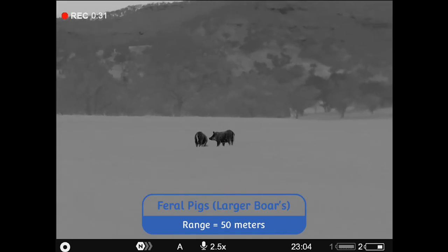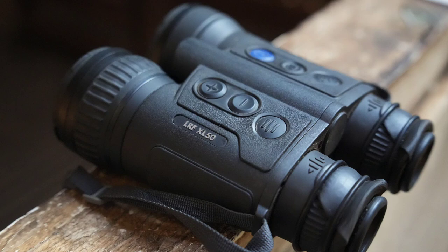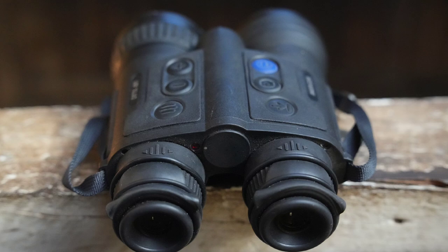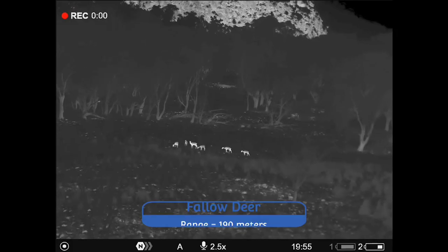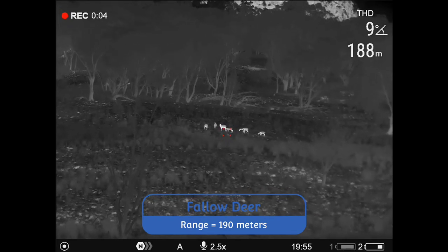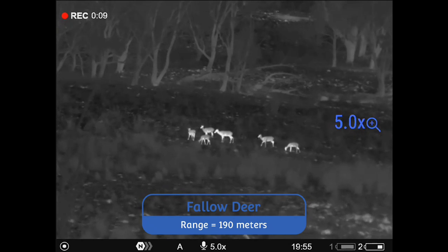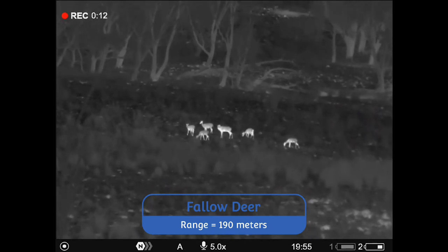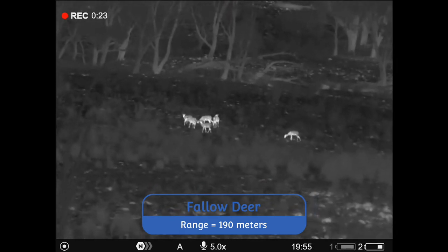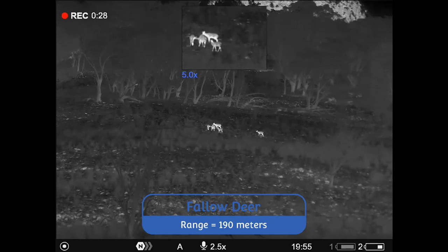Hopefully I've gauged all the highlights of the device that you guys will want to know about. As usual, I'll nitpick a few things, being a fussy bastard. Ergonomics and build quality are excellent, with an intuitive button layout which I highly enjoy using. I'm really used to this Merger layout now, and practically it's great. On the physical feel of the buttons, I do prefer the more positive detent and soft click the XP50s have. The XL50 buttons feel a bit more mushy without the soft click, and sometimes I find myself inadvertently turning on the PIP or zoom when I didn't realise I'd pressed the button.